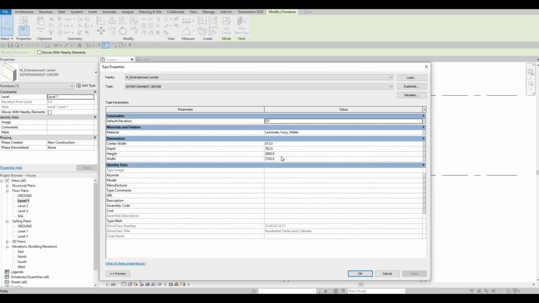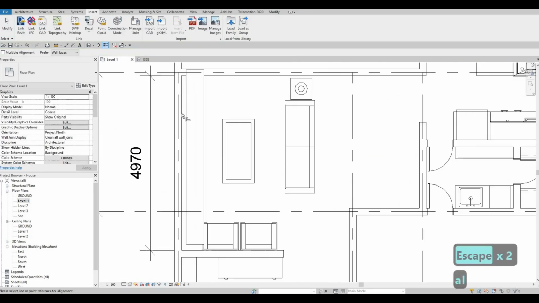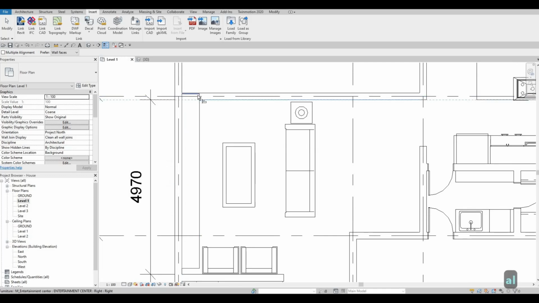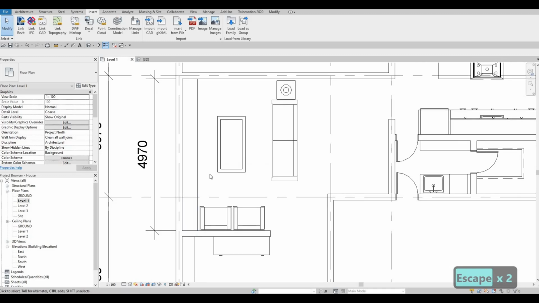So width, the height, the width, 4970, and then the depth, I want it to be 500 instead. So now I have this one. I'm going to align it again, AL, and then right here. So now it's snuggled there perfectly.